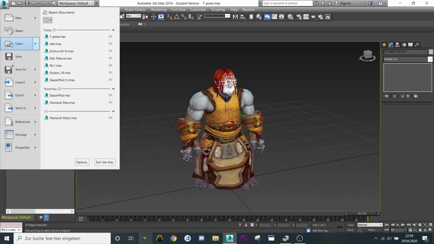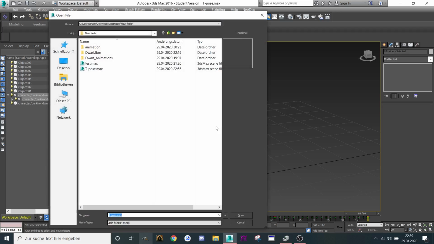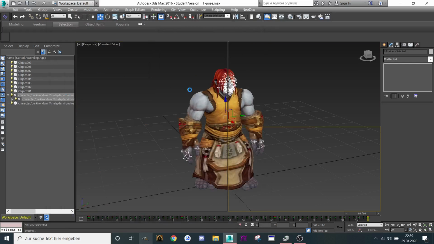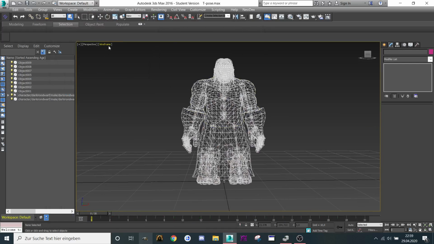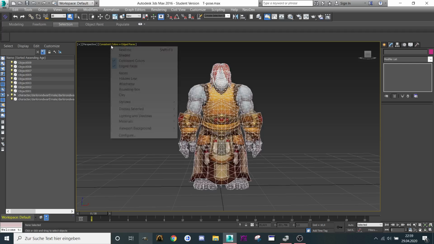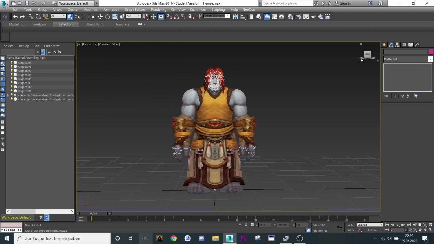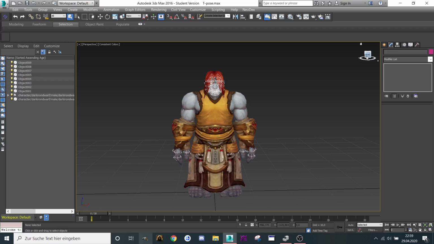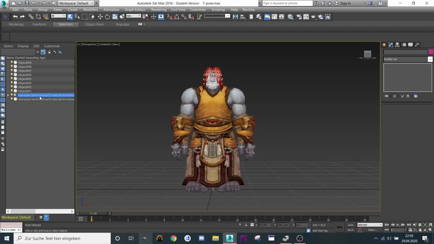And what I'm going to do now is open up our T-pose here. So we are back in our T-pose that we saved before. What we do now is I'm going to select all bones. Then I'm going to go to frame 0, like that.